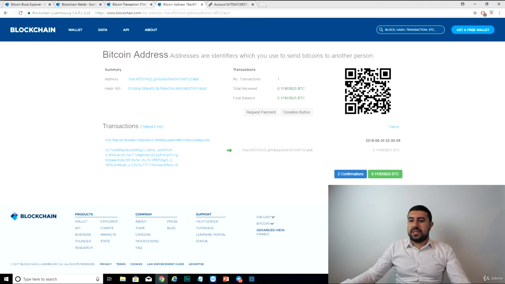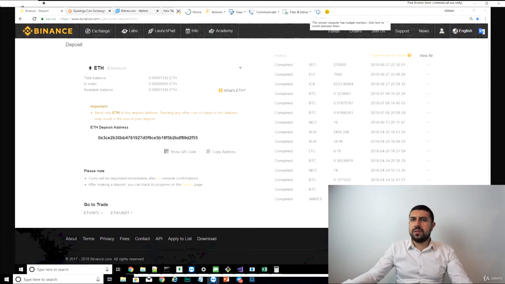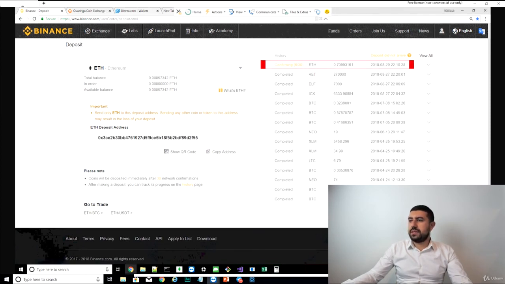So now let's get back to the Binance account. Now back in the Binance account, the Ethereum coins should be in there. Oh, here we go. So the Ethereum amount is here, but it says deposit did not arrive. So it's not there yet. It's confirming 6 out of 30. So they want 30 blocks. Anyway, it's super quick, and then the funds will be in there. And that's it, right? So the Ethereum is in.